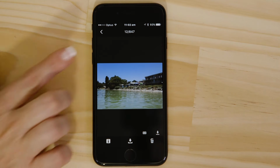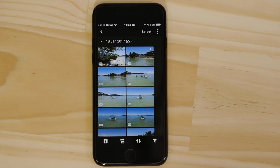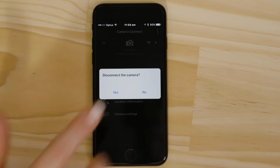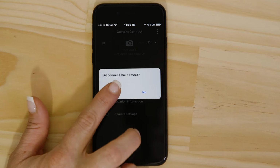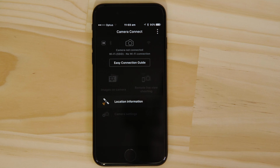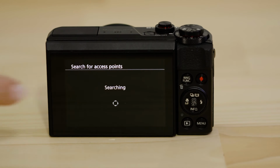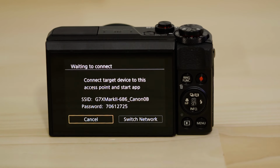There's one last thing we want to show you, and that's how to properly close the Wi-Fi connection. Press the Close Connection button on the app, and the Wi-Fi disconnects. Next time you want to use the app, just press the Wi-Fi button again. Make sure you're successfully connected to the camera's network, then launch the app.